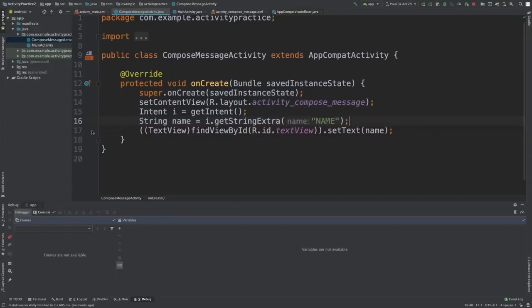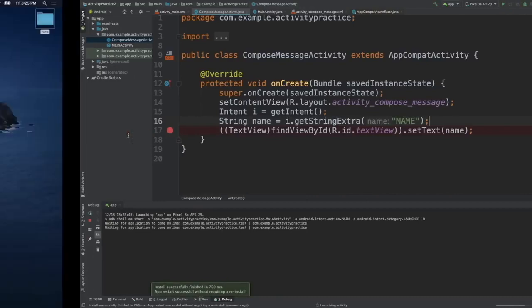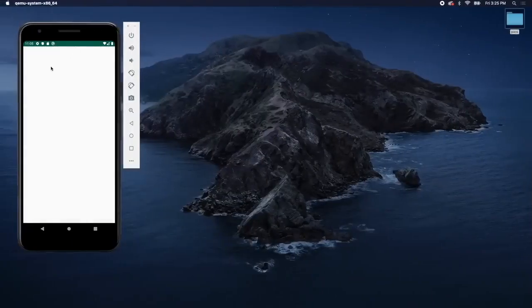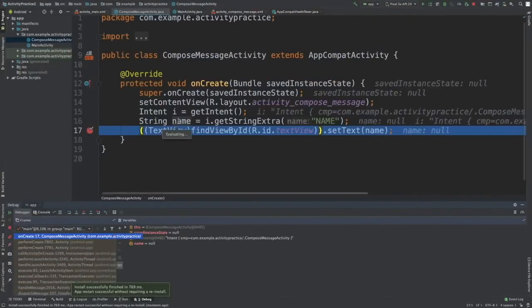Now I'm going to set a breakpoint here so we can just confirm this. So what I'm going to do is I'm going to hit this little bug button up here. And the way this will work is it'll run to this point when we click that button. So over here we have to click that button and that breakpoint will be hit. So reply to John. This is hit. Check out the value of name. It's evaluating, and it's null.